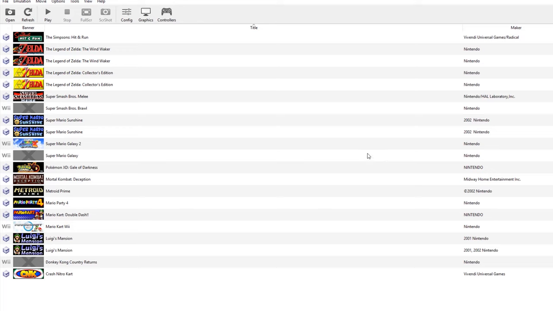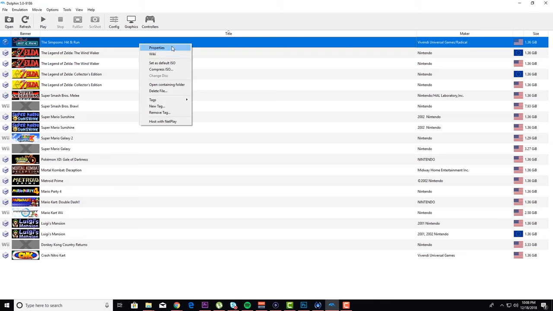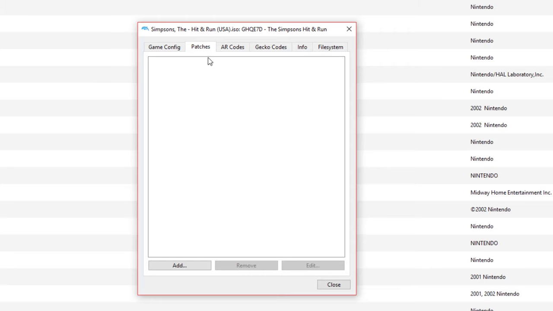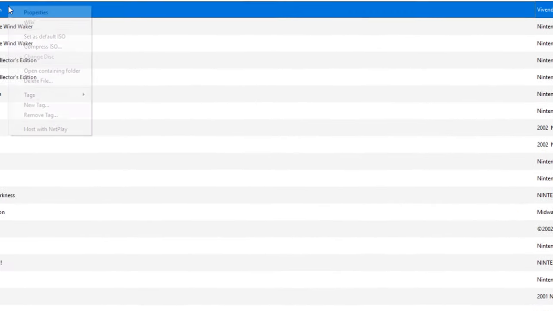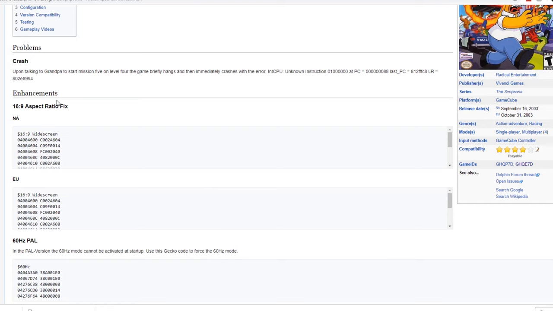Now, one of the biggest things that I like about adding games, other than ease of access through Dolphin, is that I can see a ton of information about the game: how big it is, where it came from, who made it. If I ever need to mod the game slightly because of a crash or I want a widescreen modification, you can do that through Gecko codes, AR codes, possibly patches you can also add to the game, which I rarely have ever done with Dolphin, but that option is open to you. Patches are more for the Wii games, if anything, but there are probably patches for GameCube games as well. You can also access the wiki page, which goes hand in hand with putting in Gecko codes or AR codes, so you can get these codes and add them directly to Dolphin Emulator, which I'll show you how to do in a separate video from this one.